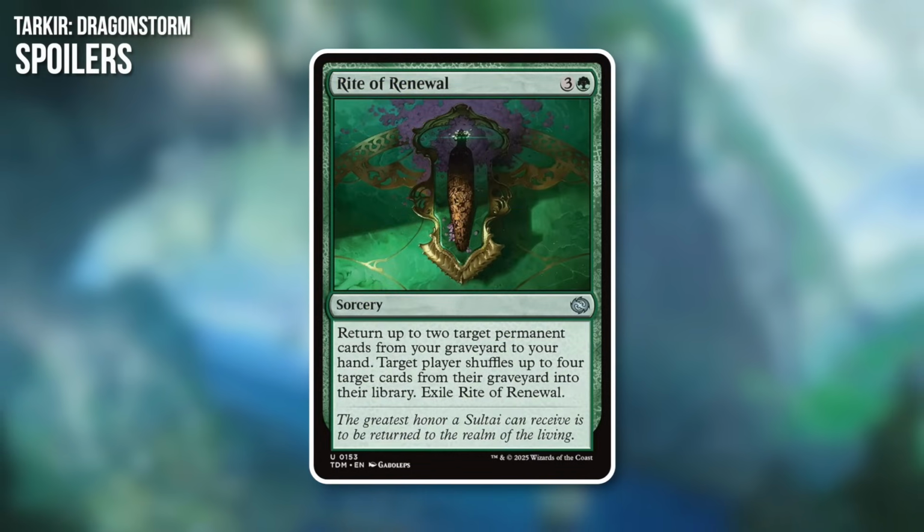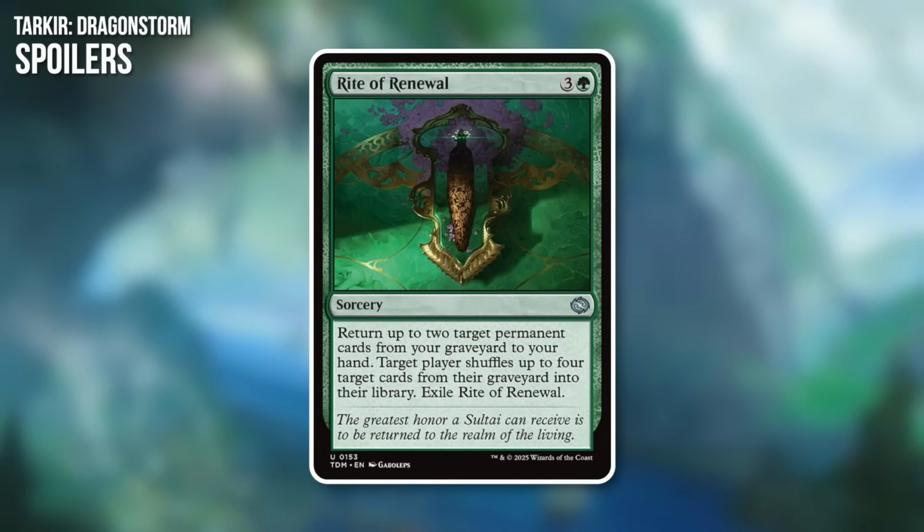Next up, Rite of Renewal. Return up to 2 target permanent cards from your graveyard to your hand. Target player shuffles up to 4 target cards from their graveyard into their library.